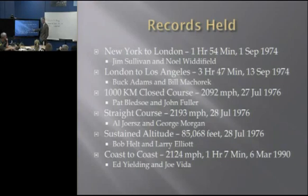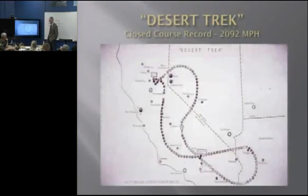So anyway, we did 3 different records, all of them on local flights out of Beale Air Force Base, although the courses were down at Edwards and required no refueling support. Here's the one I flew right here. We took off from Beale, accelerated out over Nevada, came back across Edwards Air Force Base right here. Did this teardrop type course. Here's Prescott right here. Kingman, Needles. This is a 45-degree bank turn all the way around this course. We entered the course at about, I think it was 71,000 feet and minimum afterburner doing 3.3 Mach. Went all the way around the course.